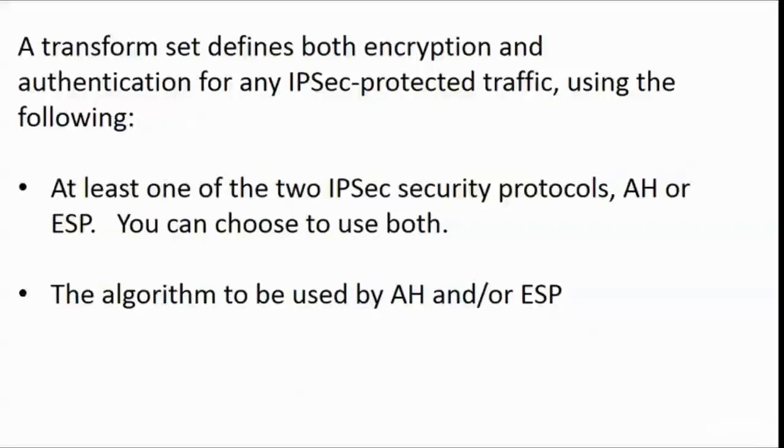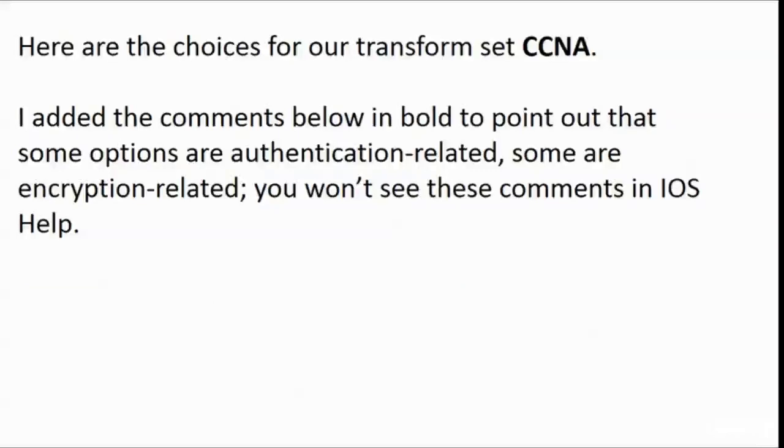You can choose to use both. You also have to choose the algorithm to be used by AH and or ESP, depending on the choices you made for the first bullet point. Now on the screen here, in a moment, I'm going to have the choices for the transform set, and the reason I'm showing them to you on the board first is because I want to really point out that some of these are authentication related, some are encryption related, one's compression related. You'll figure that one out, of course, on your own when you see it.